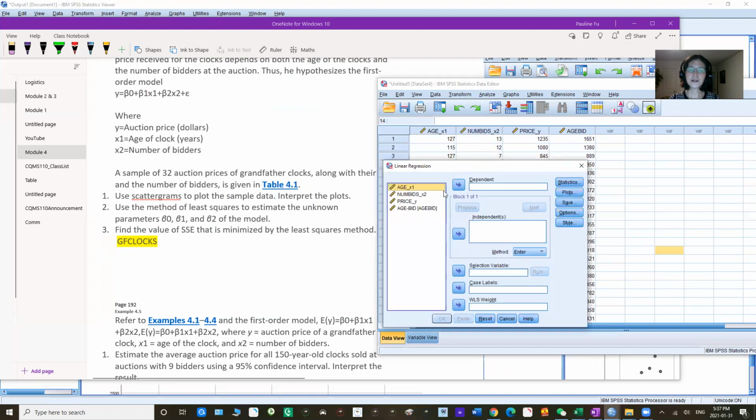And now dependent is Y. Independent, I have two. One is age, the other is X2. You press Control to select both of them and move them over. Okay. After that, anything else I need to do? That's it. Click the OK button.